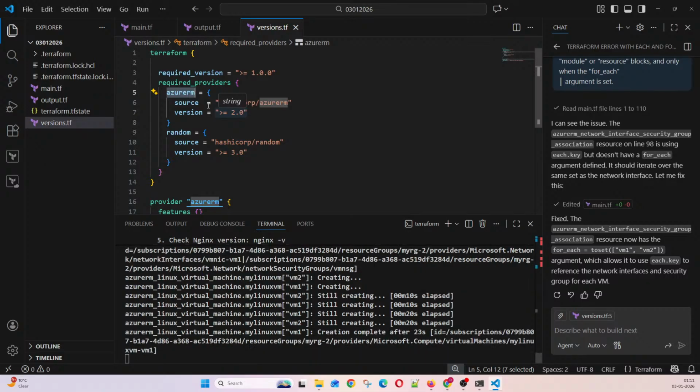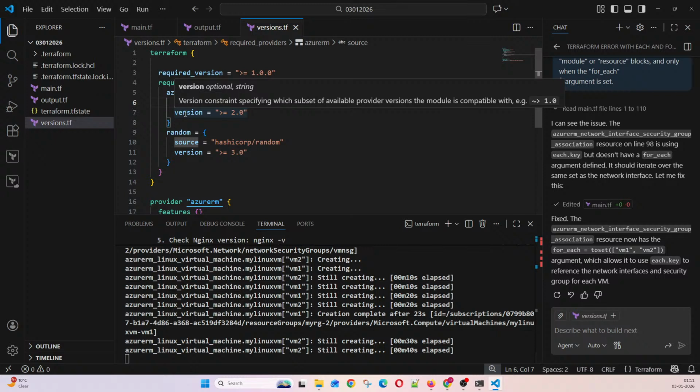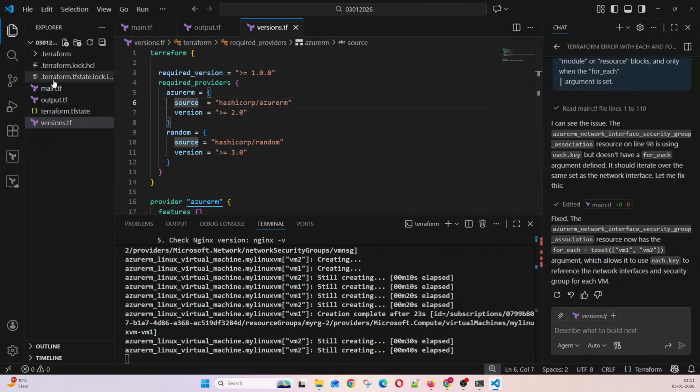Source specifies the provider's namespace, that is HashiCorp, and the name AzureRM. And version ensures the provider version is 2.0 or greater. It is going to download here.